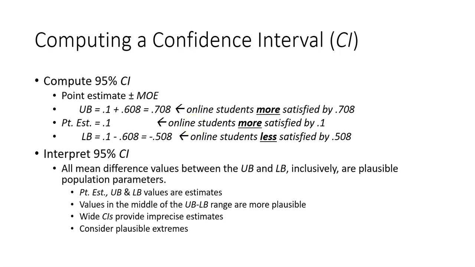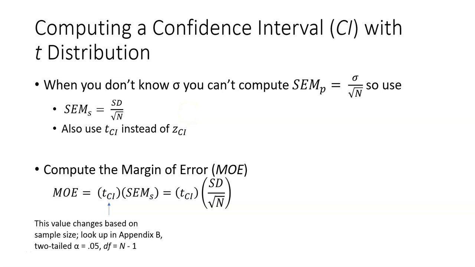All right, that's probably enough for now. There is something else that is covered in the text, but I'm not going to cover it in this video because we're going to cover this a lot more in chapter 5. It's simply that you can also compute confidence intervals when you do not know the population standard deviation, and instead you would just use the sample standard deviation. Again, like I said, we're going to cover that in more detail in chapter 5. There are some important differences, and we'll cover them next time.